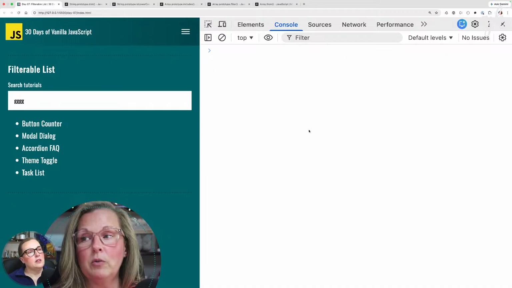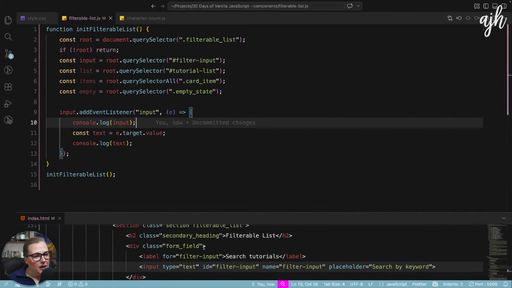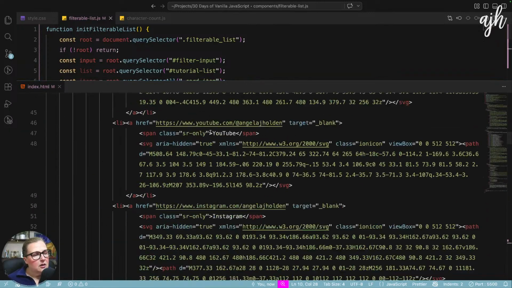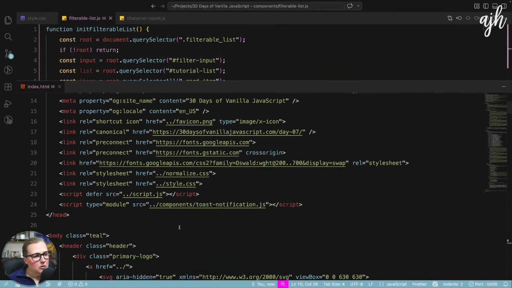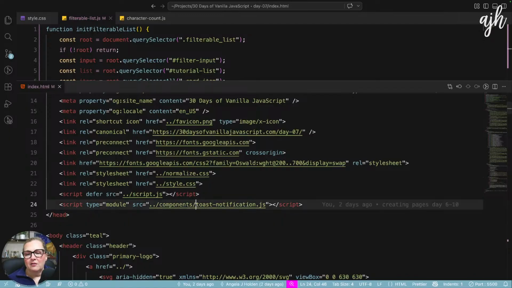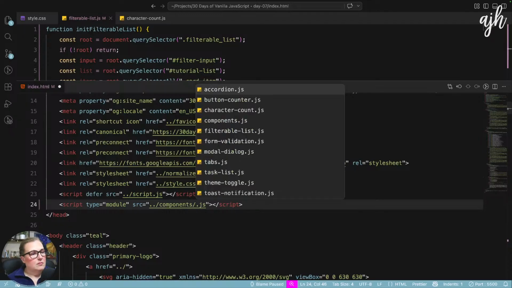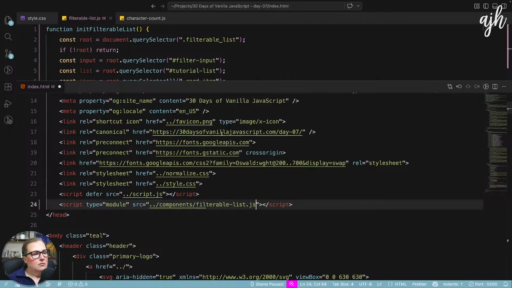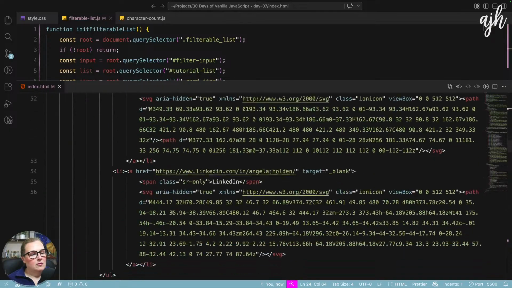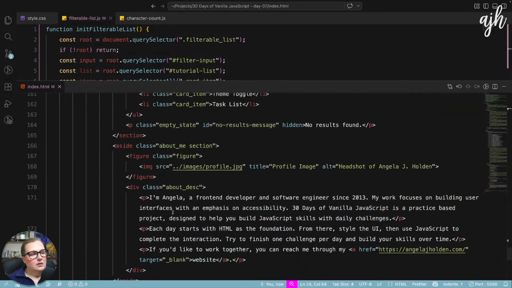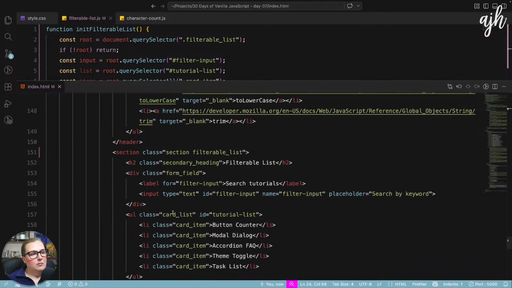Why is nothing happening here? What am I missing? Did I not link this file? Hang on. Module. Yes, I did not link the file. I did not link the file. Hang on. It's the filterable list. This is the most basic mistake that you can make. So, okay. Here we go.